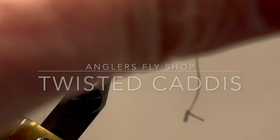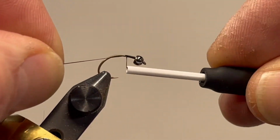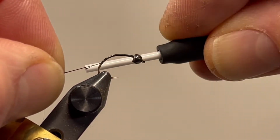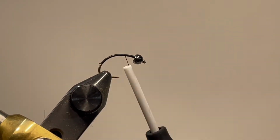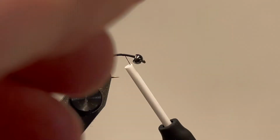Today we're tying the twisted Caddis. We're going to begin by putting a bead on the hook, a curved shank hook, scud hook, if you will, and we'll wrap our thread onto the shank and bring it back up. We want that thread to stop pretty much even with the bend of the hook. Those curved hooks are kind of difficult to know exactly where to stop sometimes.